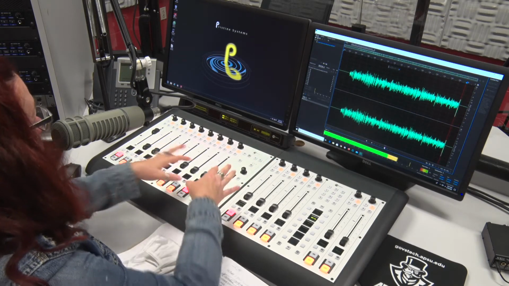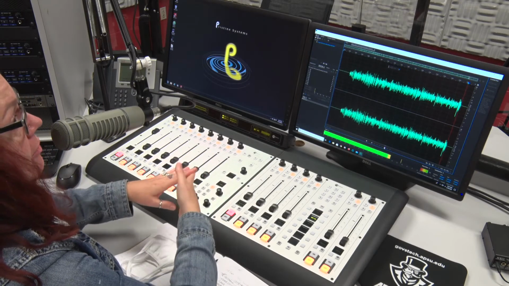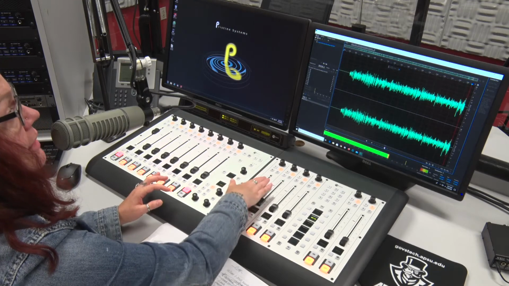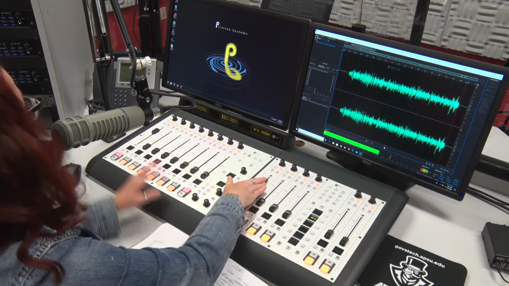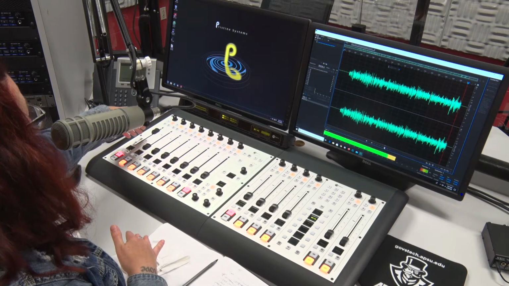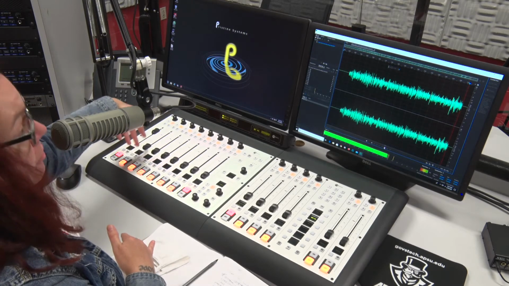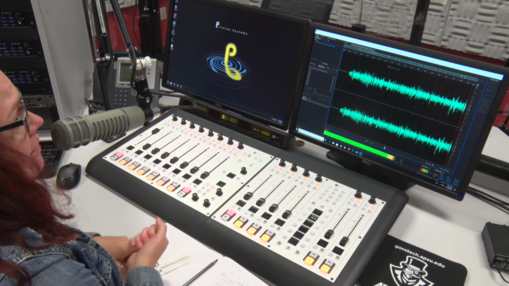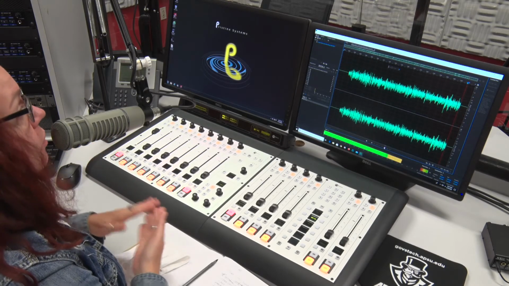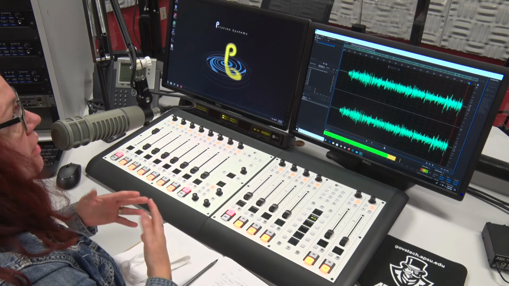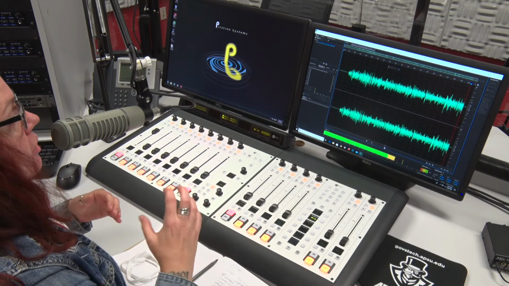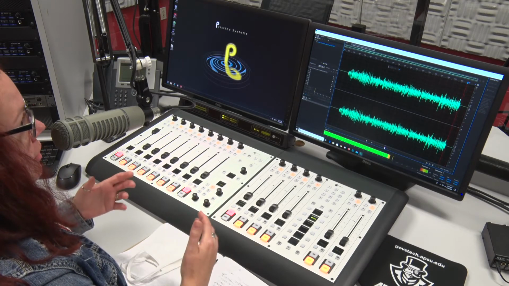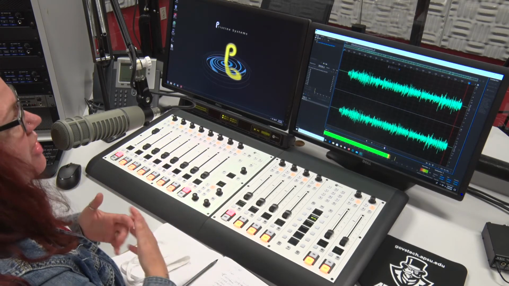Now again, for your sliders, we mentioned those, pots, potentiometers, or faders. Those adjust the volume or the energy that's coming from the source that you're using. As you can see here, I have my microphone pot or slider pushed up to around -10. You need to pay attention to the levels for each of your sources. You don't want to have distortion. Distortion is when you have too much energy and it causes there to be crackles, pops, all kinds of issues with your audio. It's so distorted you can't make it out usually.